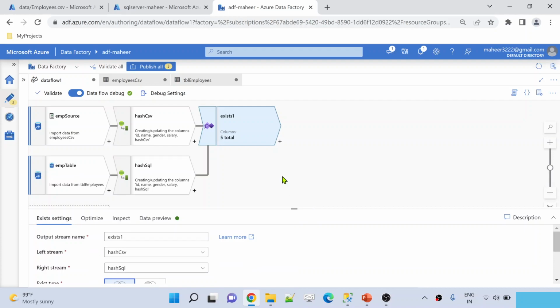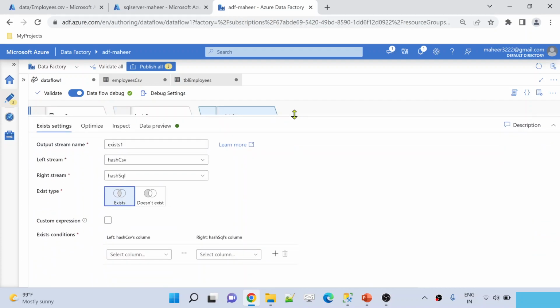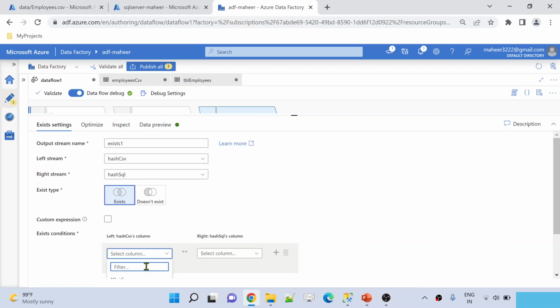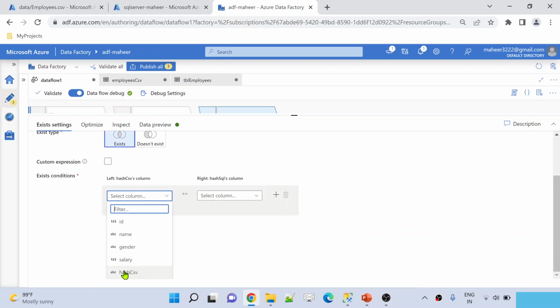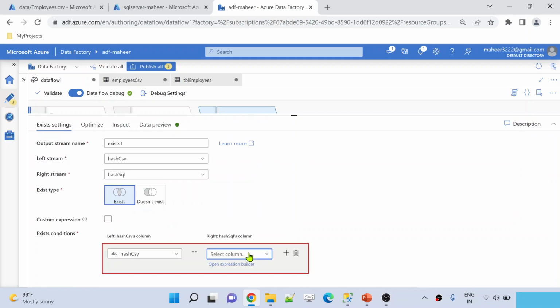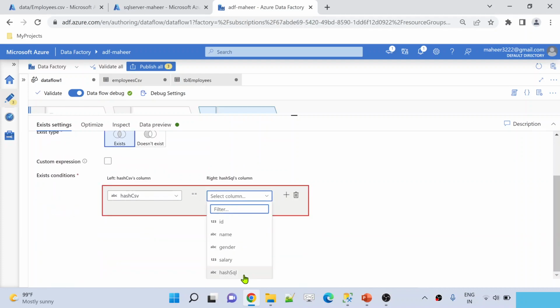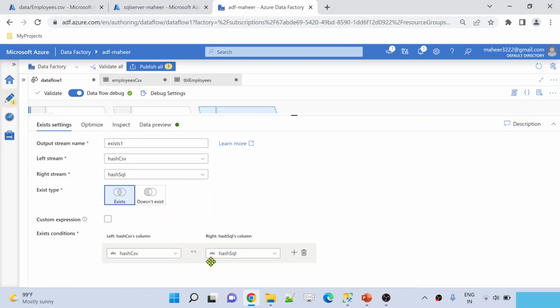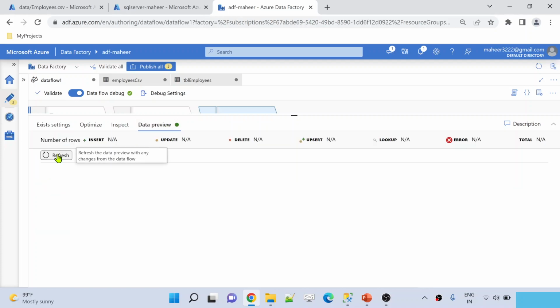The condition inside the exists transformation that I am going to use is to take the hash value from the CSV file and also the hash value from the SQL file and do an equals comparison. If some hash value is not matching, that means that is changed data. So give me that changed data alone. So now let's go to data preview and let's refresh and see the results.